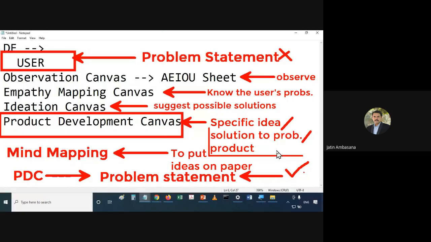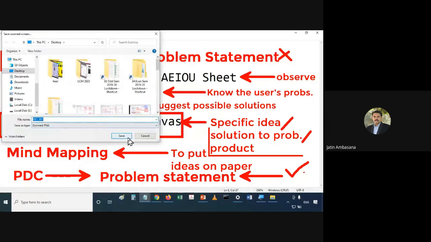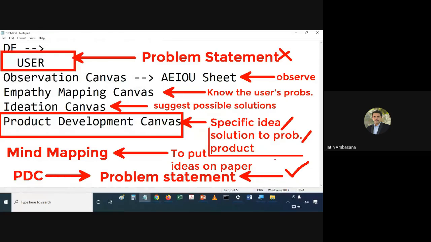See, the most common mistake is that you people directly jump onto the problem statement.